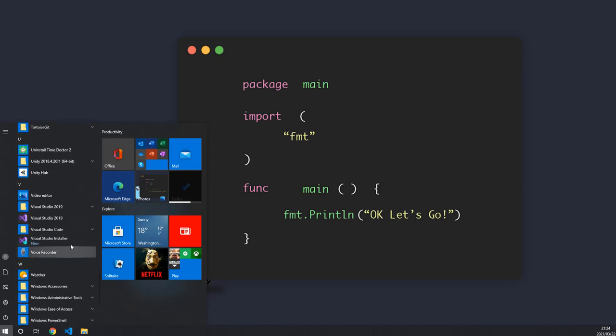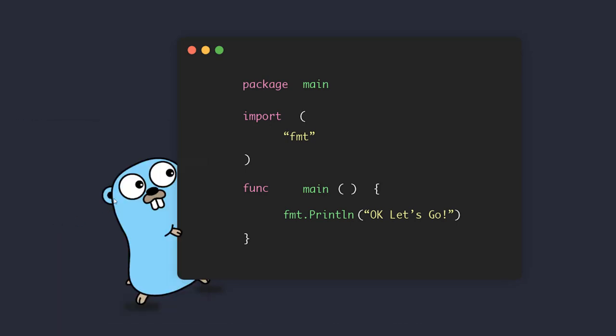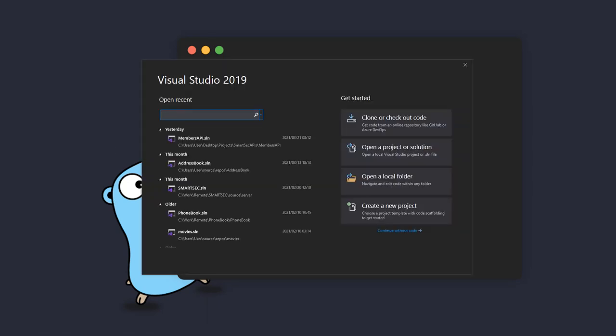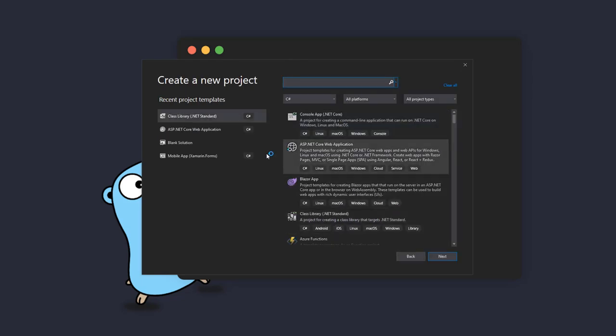So the first thing that I'm gonna do, I'm gonna open Visual Studio. Oh, it's gonna open on the wrong window. Oh, cool. And I'm gonna create a new project, and make sure you have .NET Core installed.